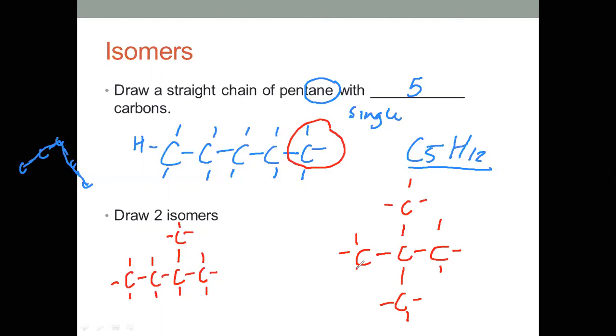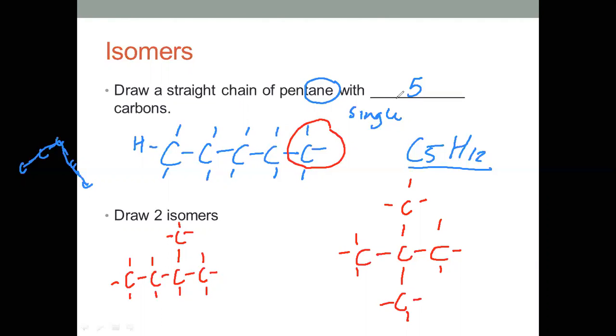One, two, three. Okay, so there's C5H12 again. This is how you figure out if you actually just drew the same shape. You're going to name them. On the bottom of your page, it says that you're going to have a 3-part naming system. You're going to have a number, a branch name, and a parent chain. I usually work backwards because I think it's easier to teach that way.